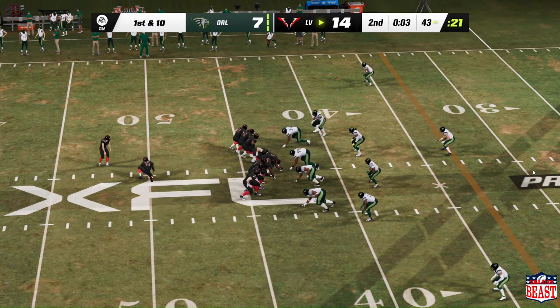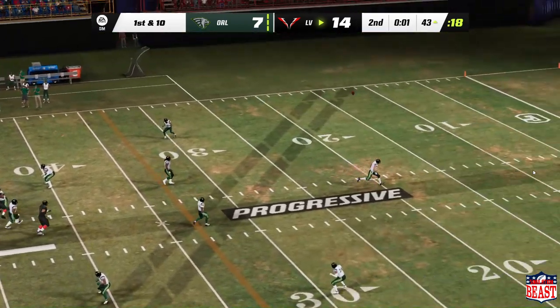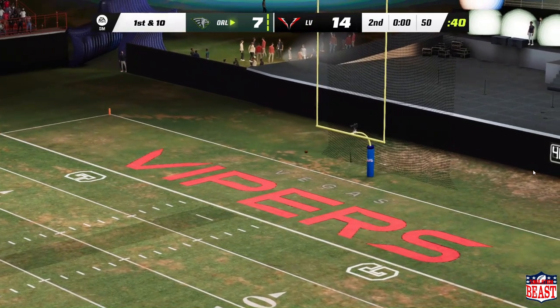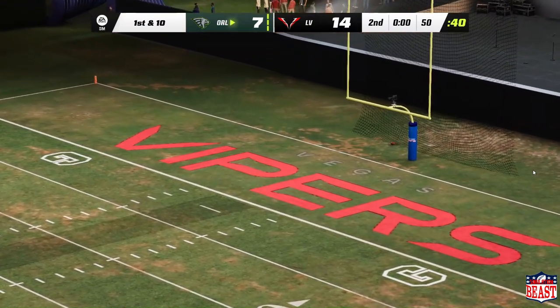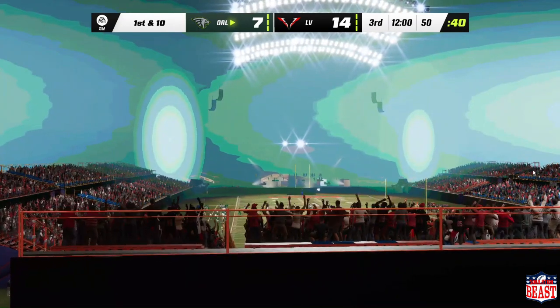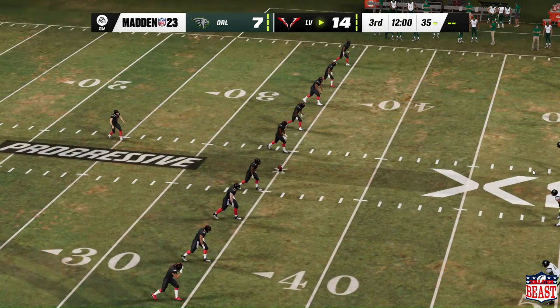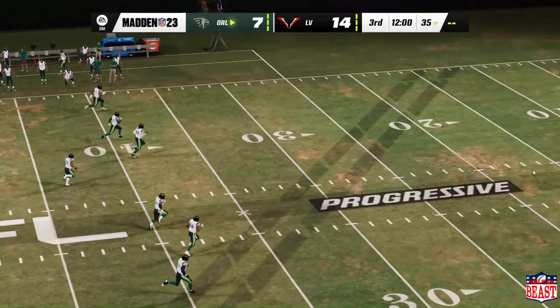On is the field goal unit to see about getting 3 points. They spot it on the midfield stripe, so it is a 60-yard attempt here. And I don't think this has the carry. It does not. It's no good. So we have reached halftime with a touchdown being the difference on the scoreboard. As we send you to Orlando to check in with Jonathan Coachman at our EA Sports Halftime Report. Coach?